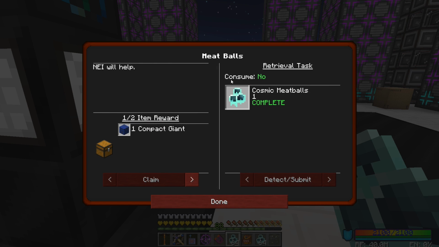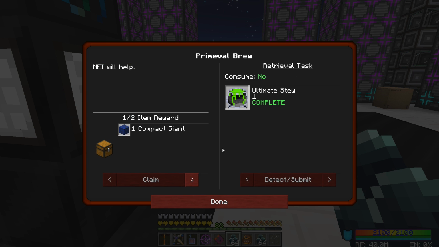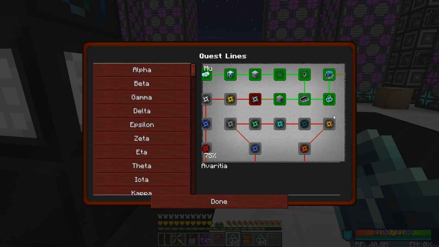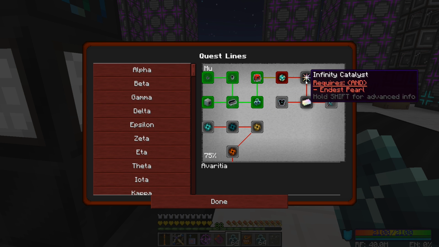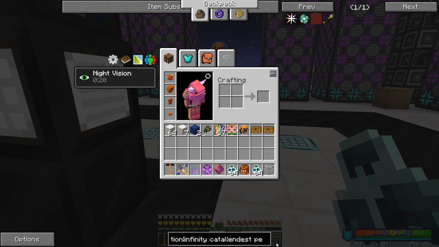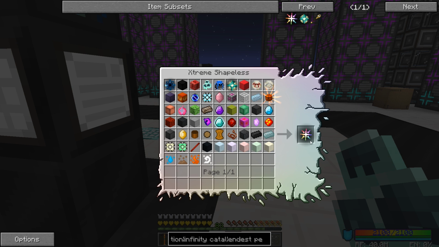All right, so retrieval task, cosmic meatballs complete. We will claim this, and this one we will claim as well. Loot chest, nice. So 2 of those quests are now completed. Next quest coming up is going to be the Endist Pearl. That's another, let's take a look at this, Endist. Yeah, that's another item that is part of this recipe as well.